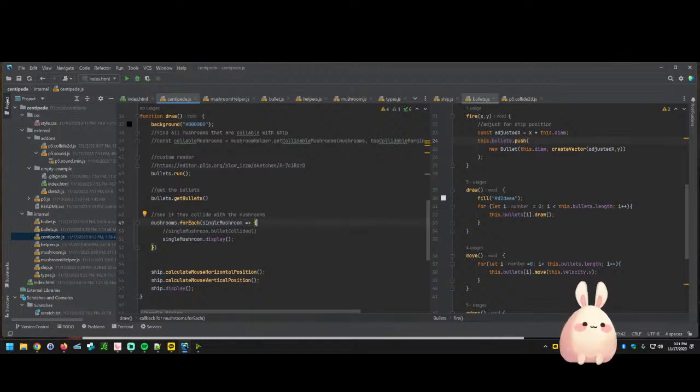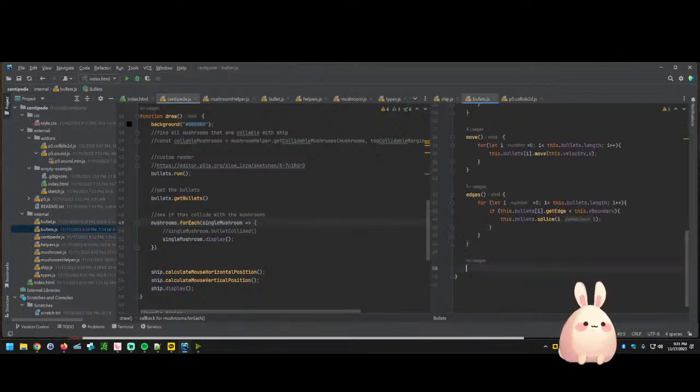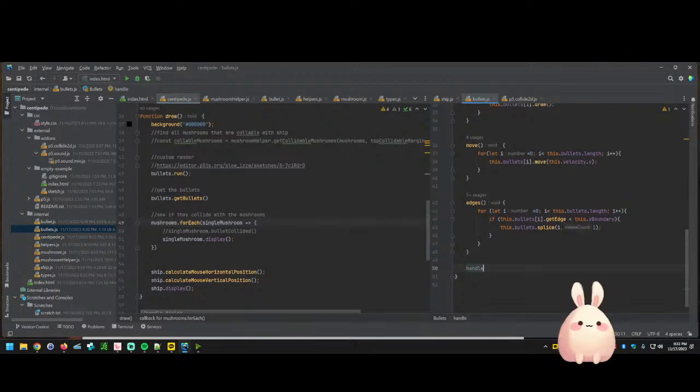how do we want to do this? Well, bullets handles it. So we'll come up over here and say, we'll call you handle bullets. We'll call you handle bullet collision.